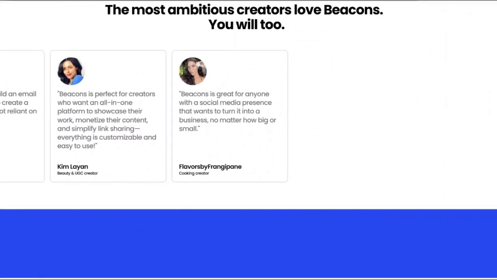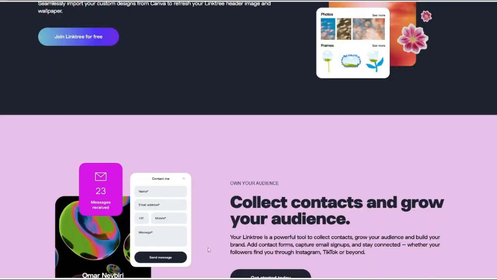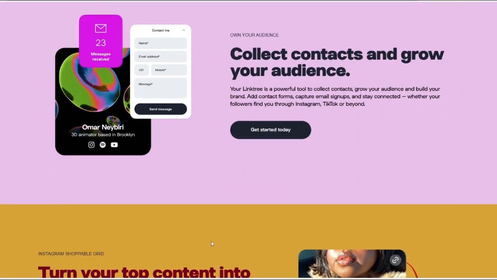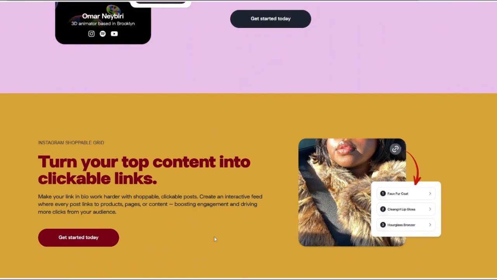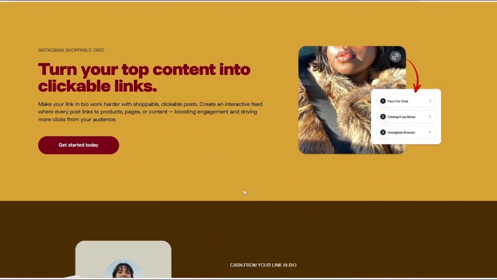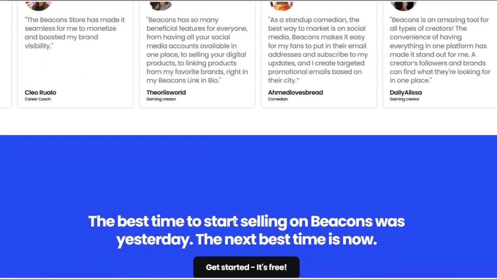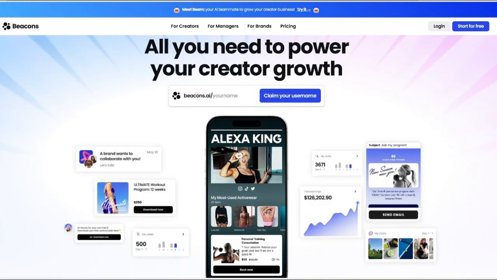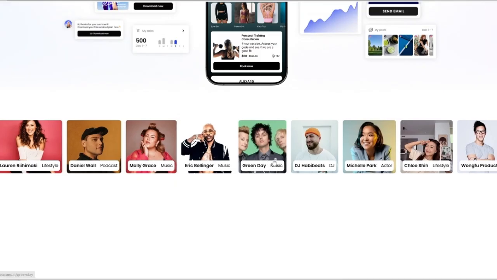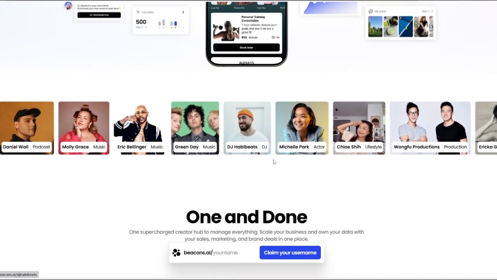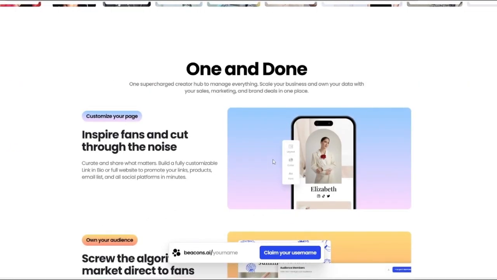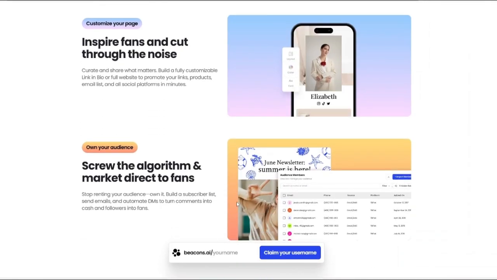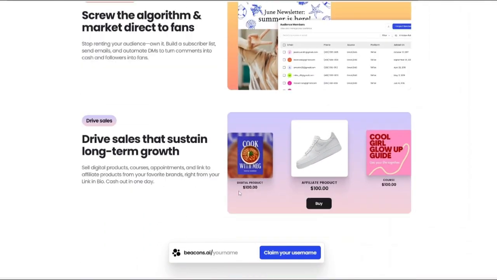How about the customization? Linktree has custom themes, colors, and basic layout personalization. It is clean and simple. The customization options are more limited unless you are on higher plans. And with Beacons, there's more design flexibility. You can add images, sections, custom branding, fonts, and you can even create mini pages like a blog, an online store, or contact page. This means that Beacons can feel more like your own mini website, while Linktree stays focused on clarity and simplicity with just a list of links.